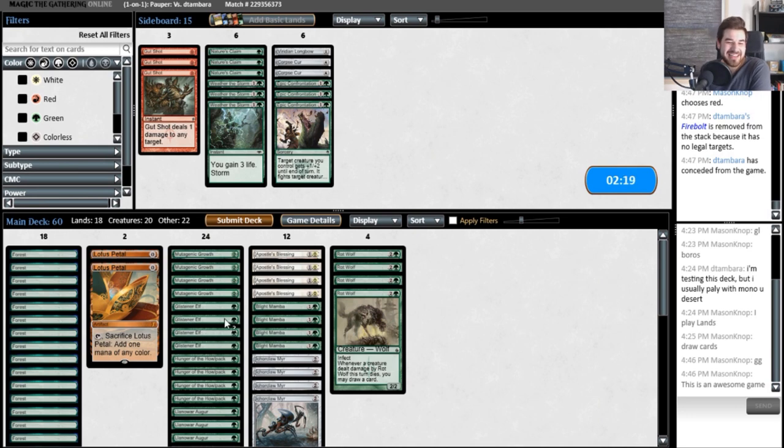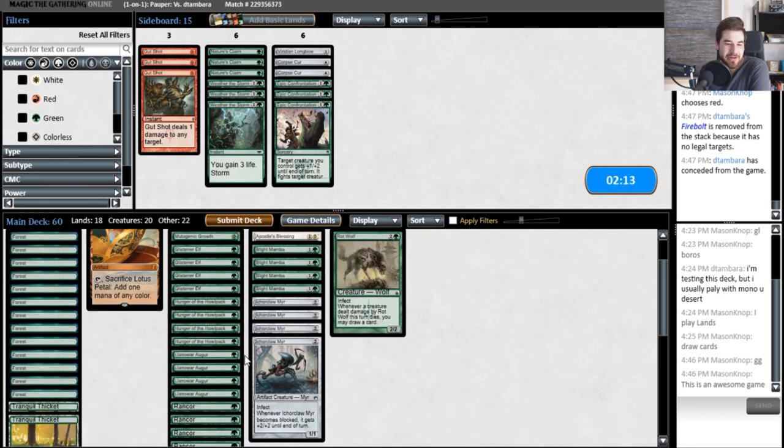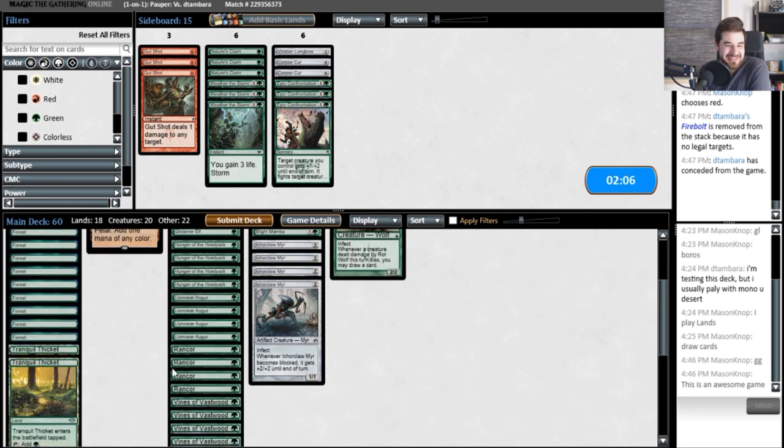If I side those in, what's going to happen is MTGO is probably going to say, oh yeah, no, they don't draw any artifact lands that game. Heck, they don't even get any artifacts, besides Acre Wellspring.